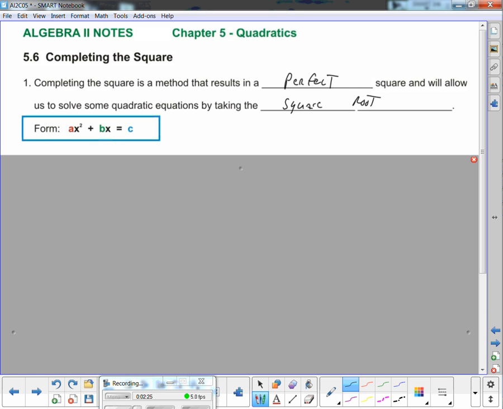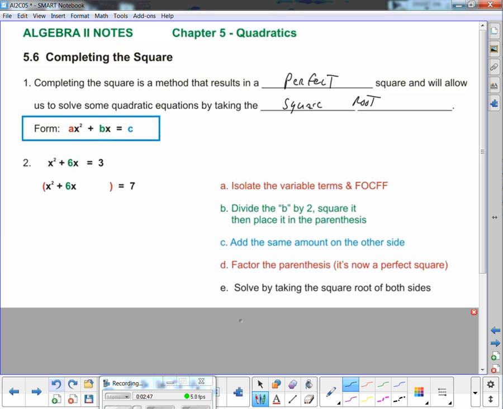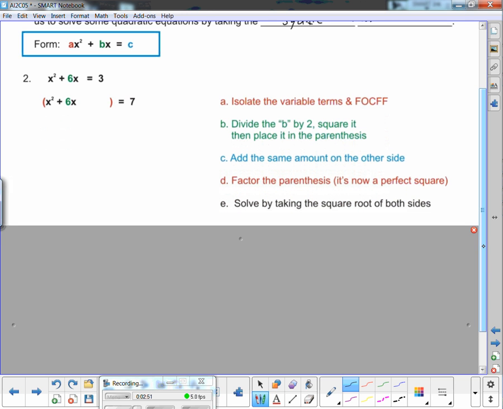Okay, so what are we dealing with? We're dealing with quadratics where you've got the quantity squared and a middle term, an x to the first power term. Normally when we see that, we would say, oh, we can't take the square root of both sides because there's an x to the first power term. But actually, we can force it into the scenario where we can. Do I think this is the best method in solving just regular old quadratics? I don't think so. But the value does come later, and that's why we'll begin to teach it now, and then I'll refresh your memory on it later.